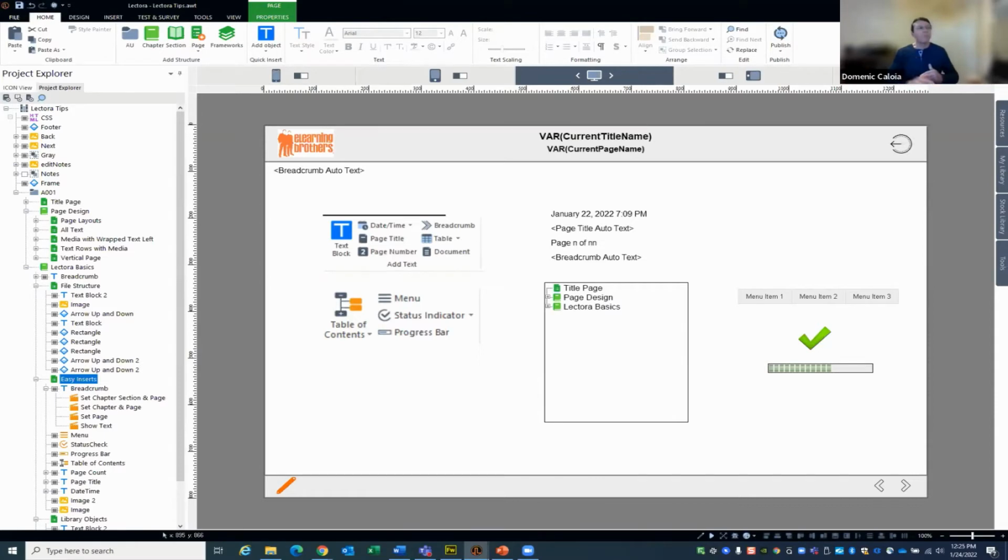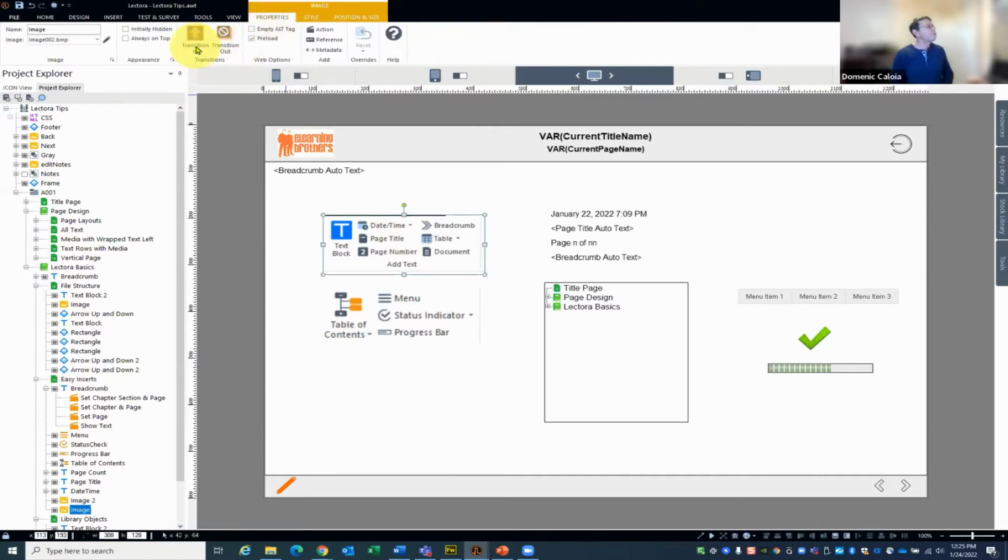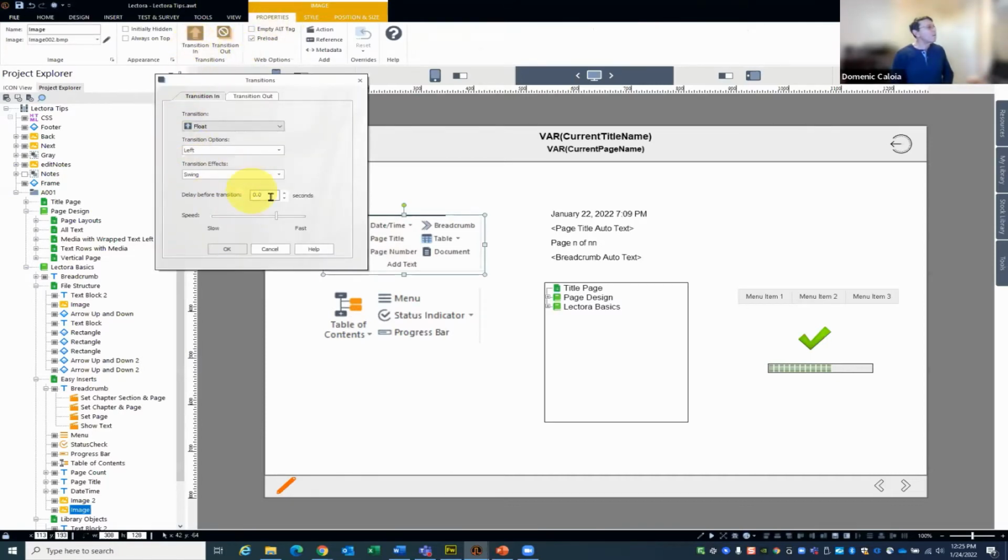And then you have a timing parameter. If I click on this, go to properties, transition, I've got a speed element and a timing element. So if I want elements to transition in, like in PowerPoint, sequentially, one after the other, or I can make the object hidden and not appear until someone clicks on it.